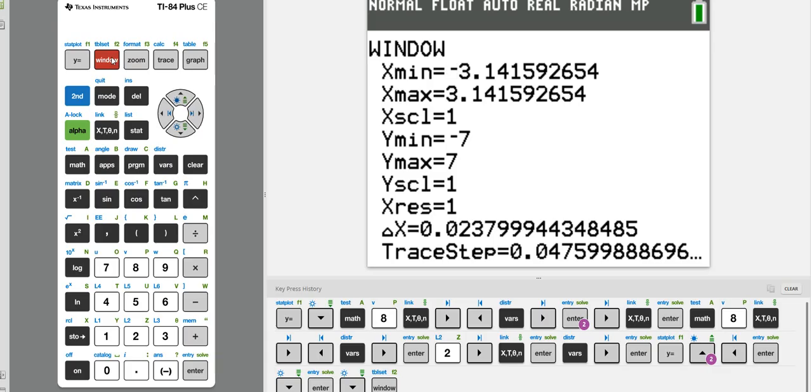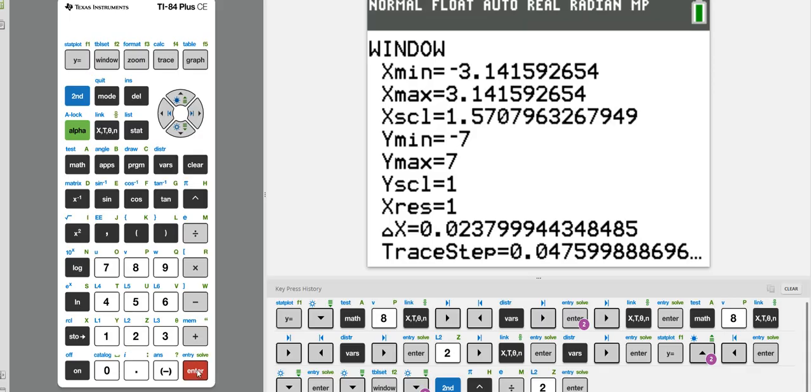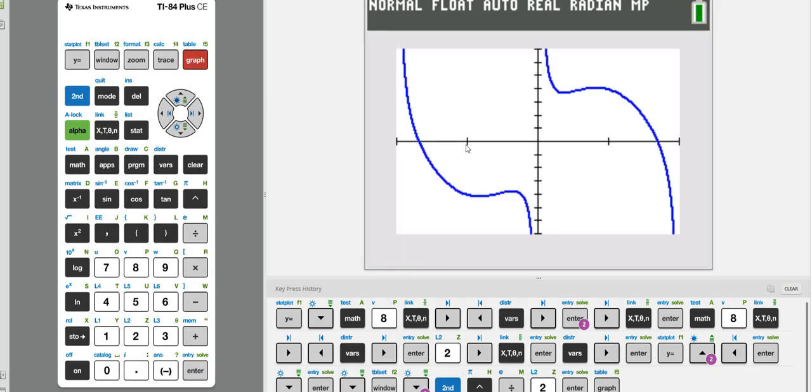Let's go back and take a look at our window. The one adjustment that I might make is that a lot of times these interesting points are going to happen at pi over 2 or pi over 3 or pi over 6. So one clever thing you could do for yourself, though I'm not sure it's really going to help us much in this problem, is use pi divided by 2 to get more useful units. Let's take a look at the graph now. So, okay, it's not happening to land on a nice point.